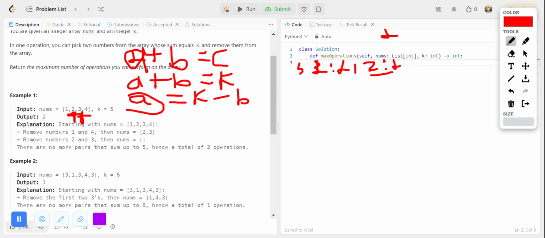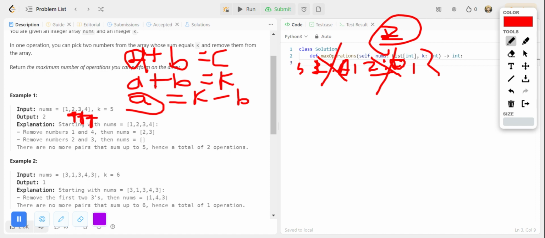Since we paired the current number 3 with 2, its count is going to be 0. We have paired it, so it can't be paired with another number. Since its count is 0, we can remove it from our dictionary. Then at 4, we take the difference between 5 and 4, which is 1. Since 1 is here, we pair them, and its count becomes 0, so we remove it from the dictionary. As you can see, the answer is going to be 2.